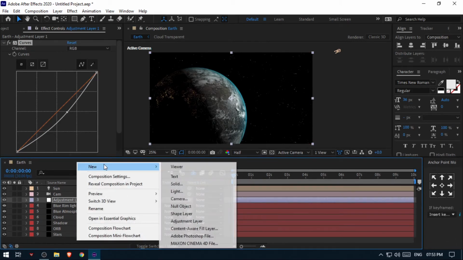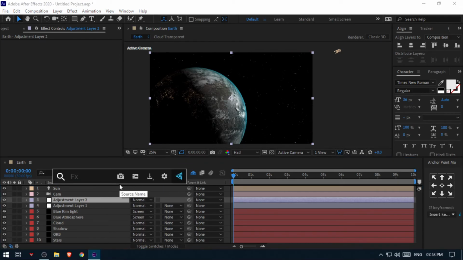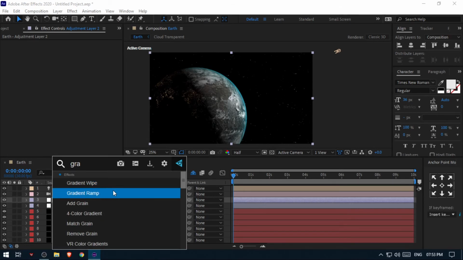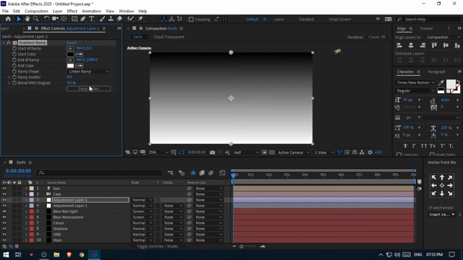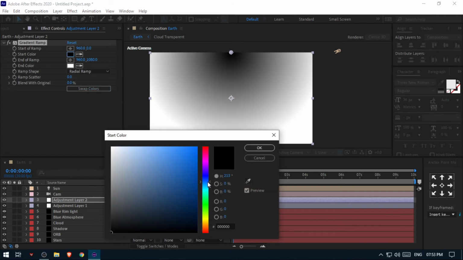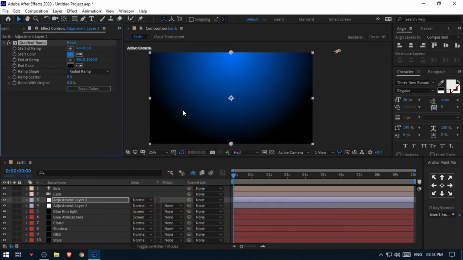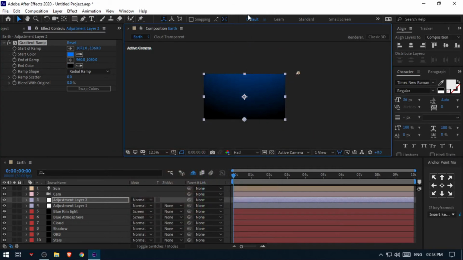Now, create another adjustment layer above this layer. And apply gradient ramp effect on it. Change shape to radial ramp, then, change this color to blue. And this to black. Now, drag these points exactly like this.